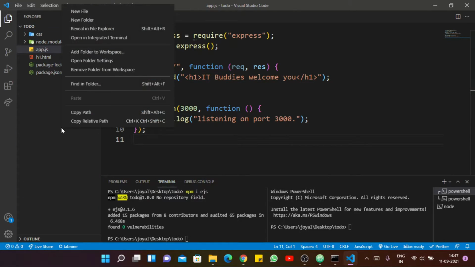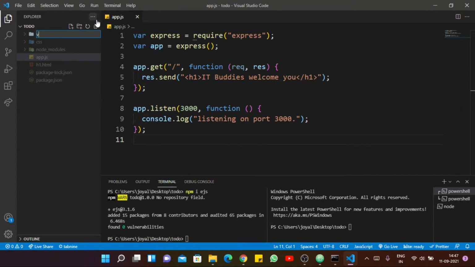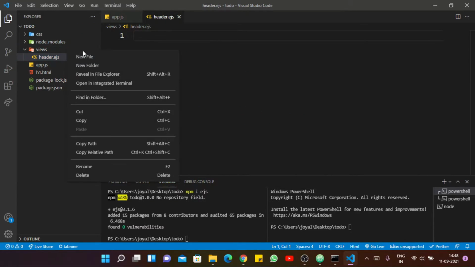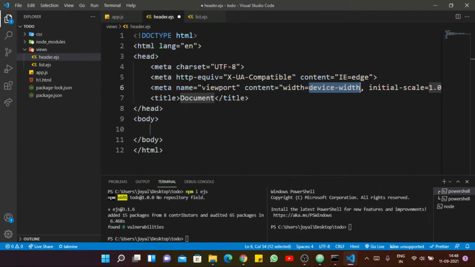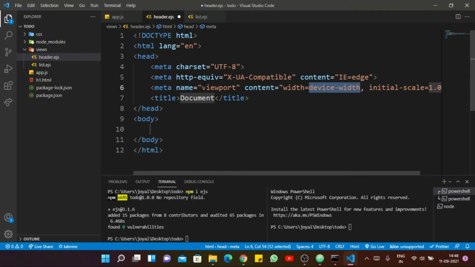Now I want to create a new views folder. Inside that we can save our template files. First one name is header.ejs and second one is list.ejs. The name is totally up to you guys. Inside my header file, I simply write basic HTML code, and after this I want to link our CSS folder.